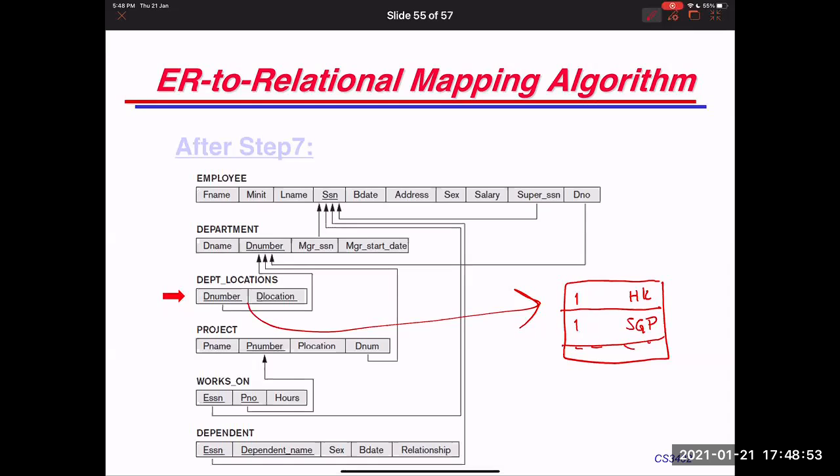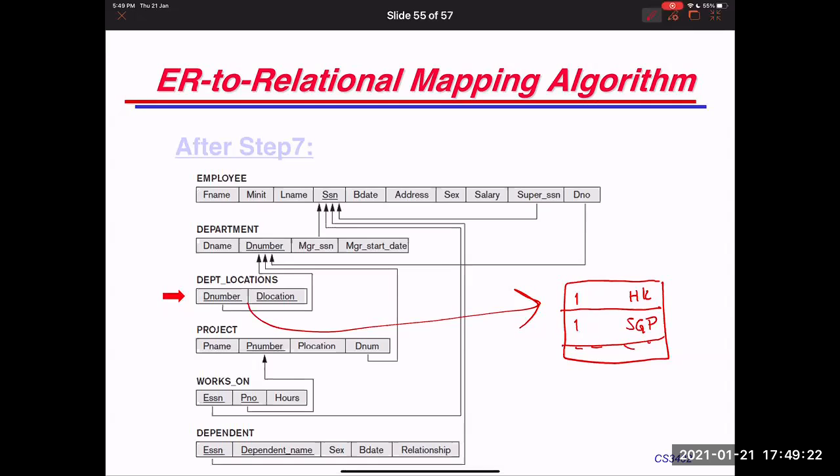So so far we ignored all multi-valued attributes, and only in this step 7 we resolve these by adding new relations for them. So location is still an attribute, but of department locations, not of department itself.